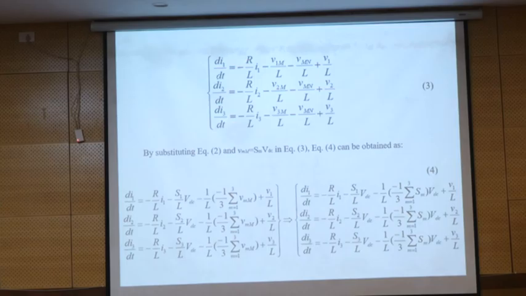Then we are going to talk about the dynamic model. When we are talking about the dynamic model, what was the meaning of dynamic? Dynamic is coming from changes. It's something changing. So now we provide the equation based on di/dt, and replace the voltage of the leg with the switching state function of the leg, S1 times VDC, and for the common mode we also have the previous equation.